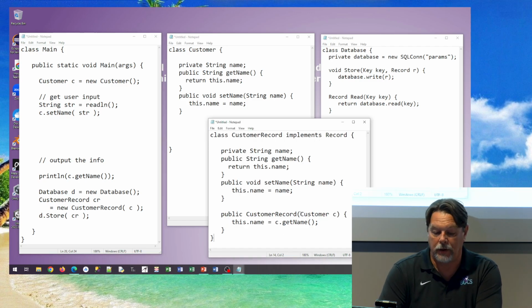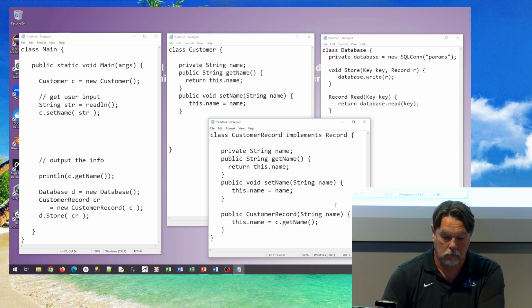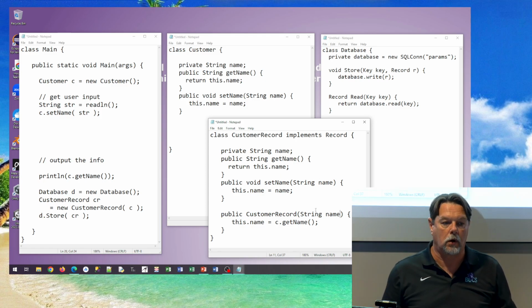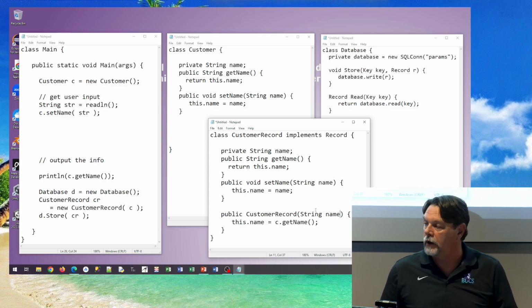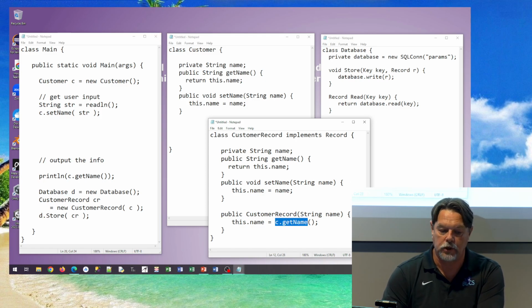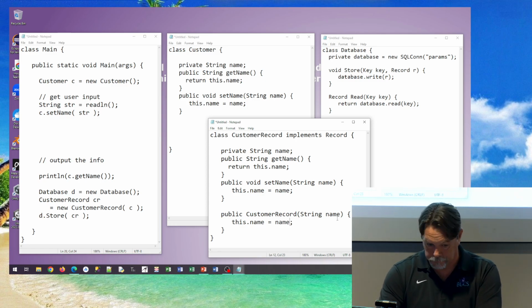And see, this is even too tightly coupled. I don't want to pass a customer record. I want to pass a name. There's no reason the customer record needs to know that there's a customer class at all, that it even exists. I don't want this to break if the customer object gets modified. This is now even more loosely coupled.